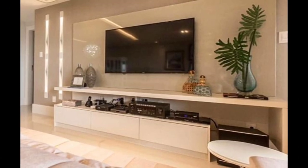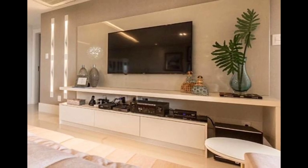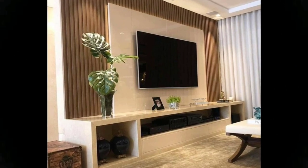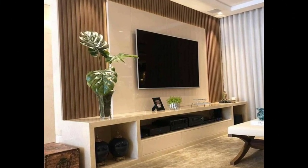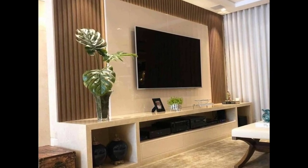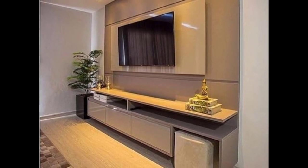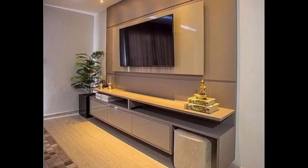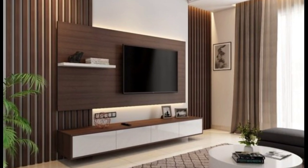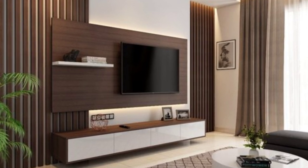Here are some frequently asked questions about TV and media stands. With a TV or media stand, you can cuddle up in the light of your favorite television shows, video games, or streaming services. These floating TV units are modern, portable, and conveniently sized for corners. With a selection of TV units in natural oak, gray, and white, they can be both functional and aesthetically pleasing. Before you purchase, listen to the following frequently asked questions to make sure you have all your questions answered.